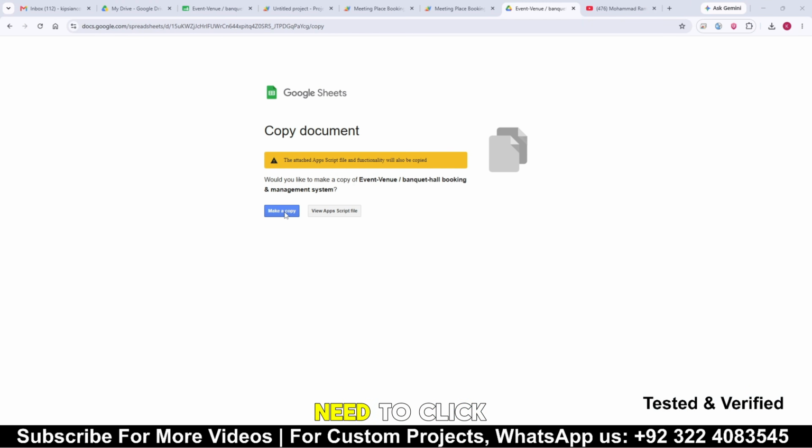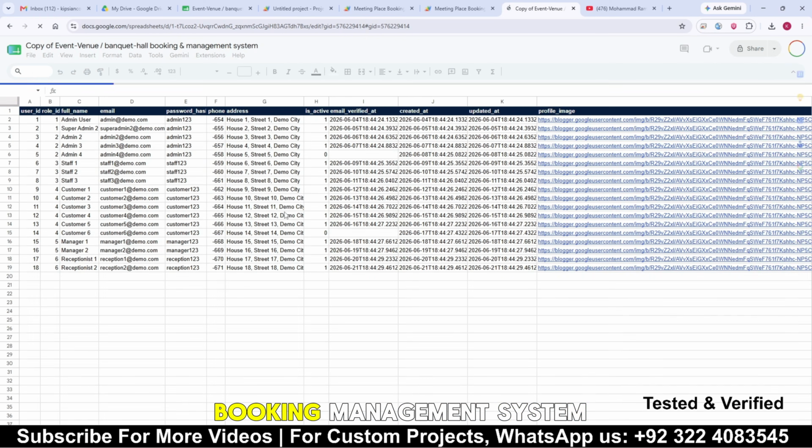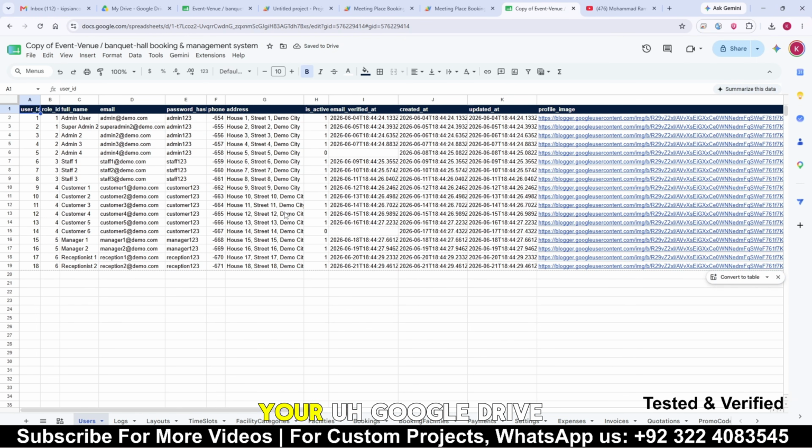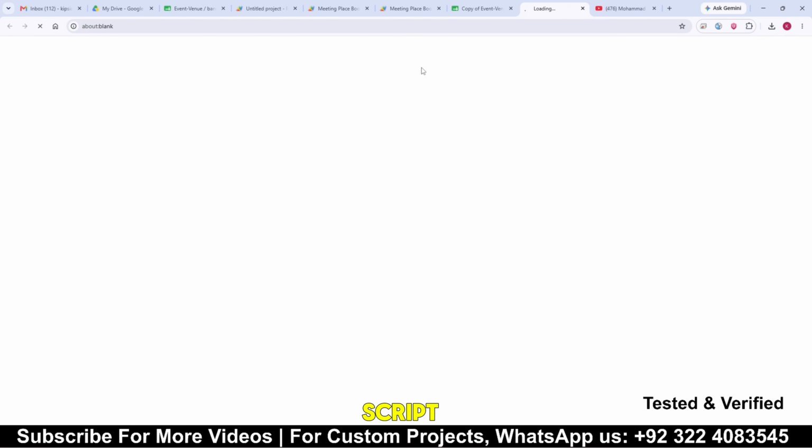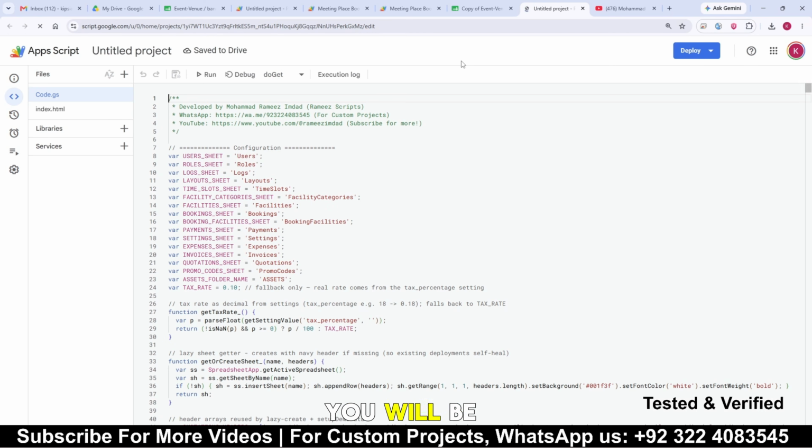First of all, I just need to click on this make a copy, and this event management and co-working space booking management system will be installed in your Google Drive. Then simply click on Extensions and click on Apps Script, and you will be redirected to the Apps Script code editor, where you can find the code.js and index.html already.